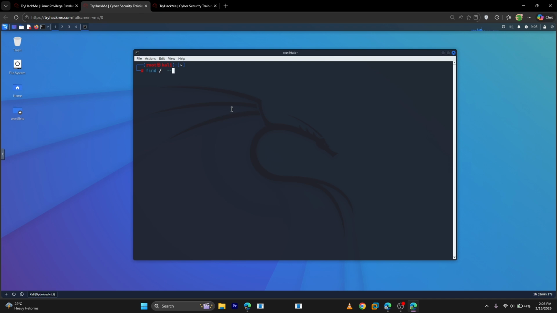And then what I'm gonna do is type -writable, yep, and then -type d and then 2>/dev/null. This specifically will remove the errors and give us a clean output. So now if I press enter, it will try to find all of the files present in the root that we can write to. Okay, let me press enter and see.